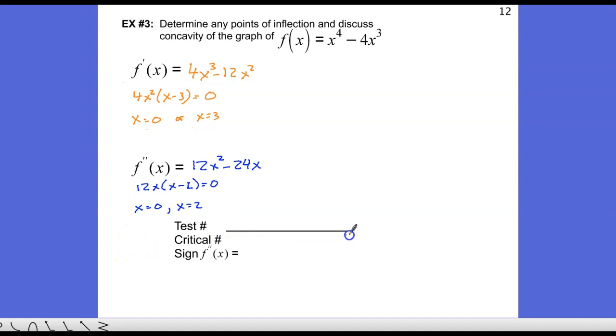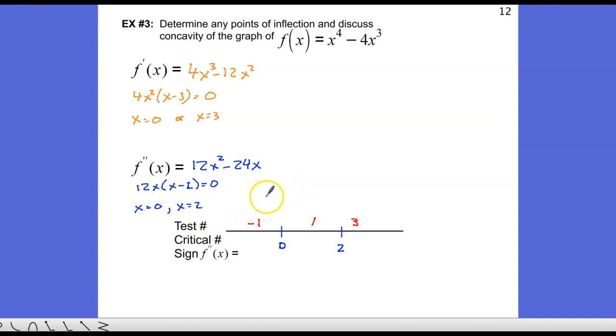Okay, so let's make a number line. And the critical numbers here are going to be the critical numbers for f prime. So those will be the ones that we got from the second derivative. So 0 and 2 are those critical values. So the next thing that we'll do is pick some test values. So -1 would be to the left of 0. +1 is between 0 and 2, and +3 is to the right of 2. And so what we will do is plug these test values into the second derivative.